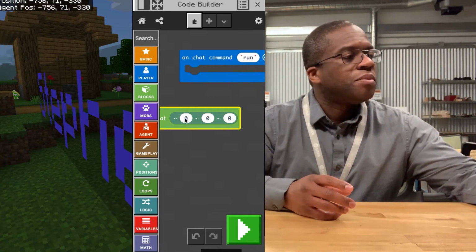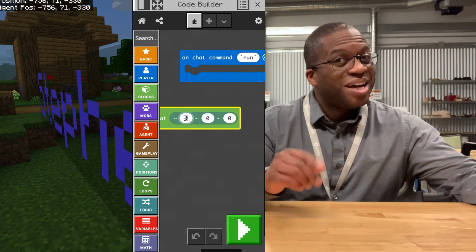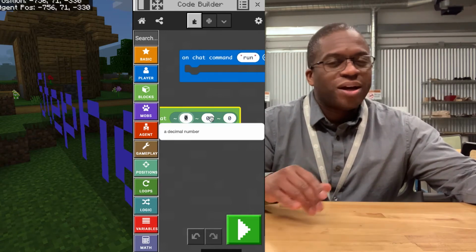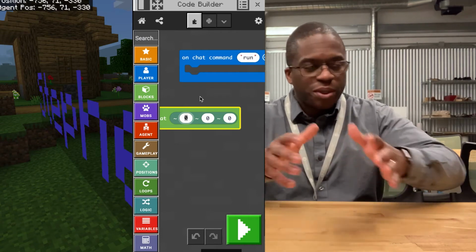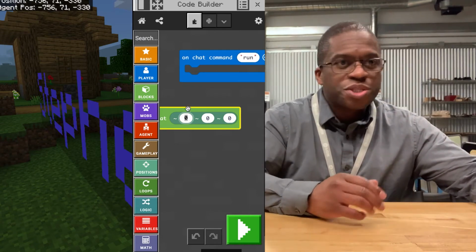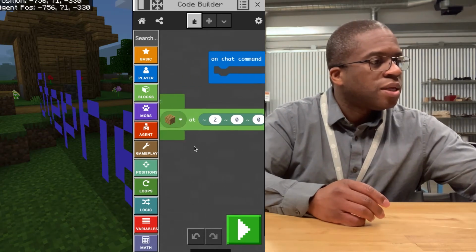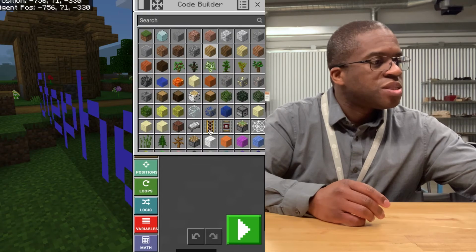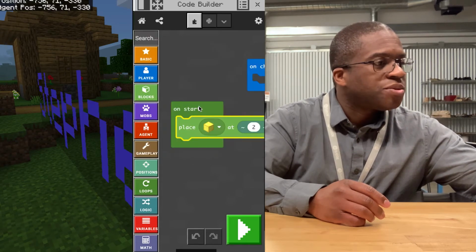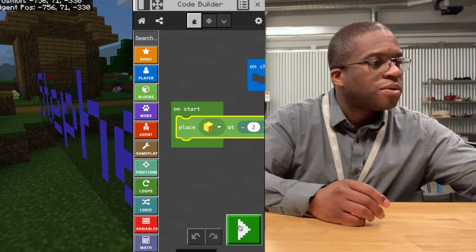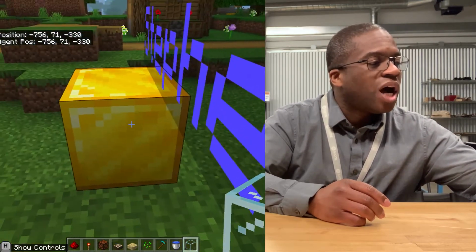Here we've got north, south, up, down, and then east, west. I know I personally would think of north, south, east, west, and then up, down. But anyway, I'm just going to have this over to the side a little bit. A 2. And you know what? Just so we can see it really well, I'm going to make it a block of gold. All right, so I'm going to run my program. Oh, there it is. So I've made a block of gold.